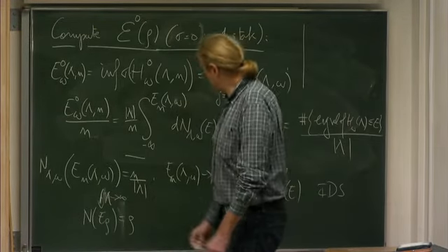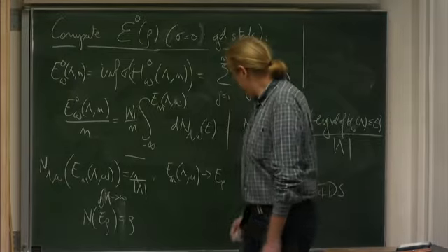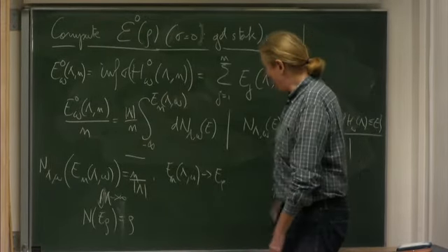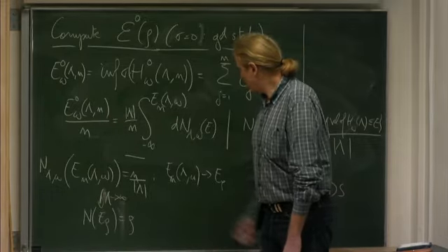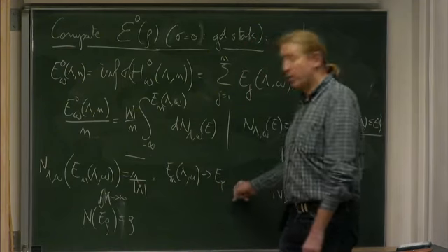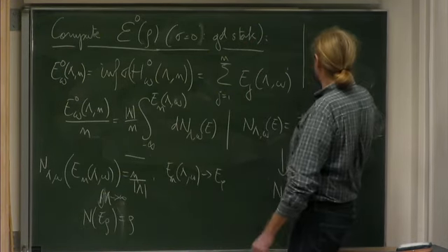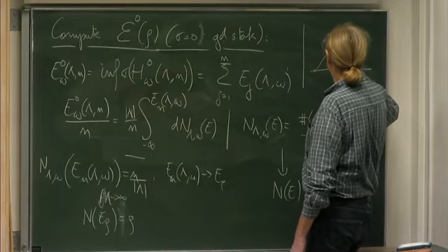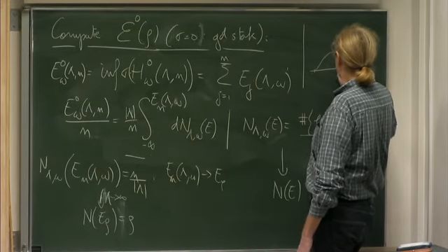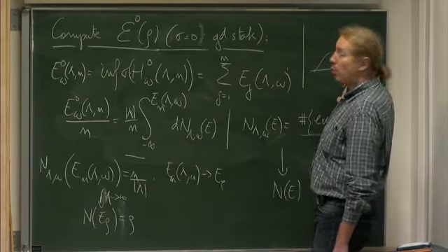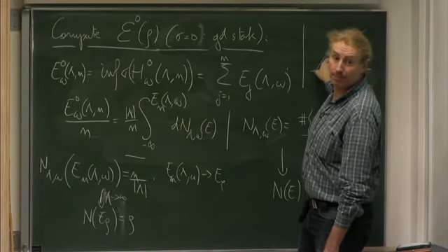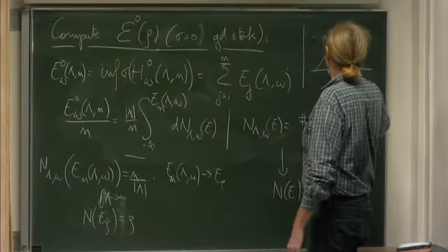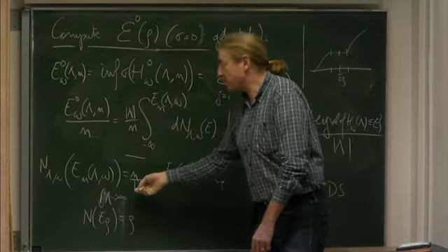And then, well, you can indeed, the proof is here, just by the fact that n of E is strictly increasing at this energy, because you're inside the spectrum, right? And by monotone convergence, you know that this equation implies that E_n converges to E_rho, right? If you are inside the gap, let me just picture the density of states. For example, there's something that starts here, does something like this, has a plateau here. If you pick your E_rho to be here, what you're actually going to converge to is this point, because you have many solutions to this equation, because the density of states is constant in all this region, so you need to pick one solution, okay?